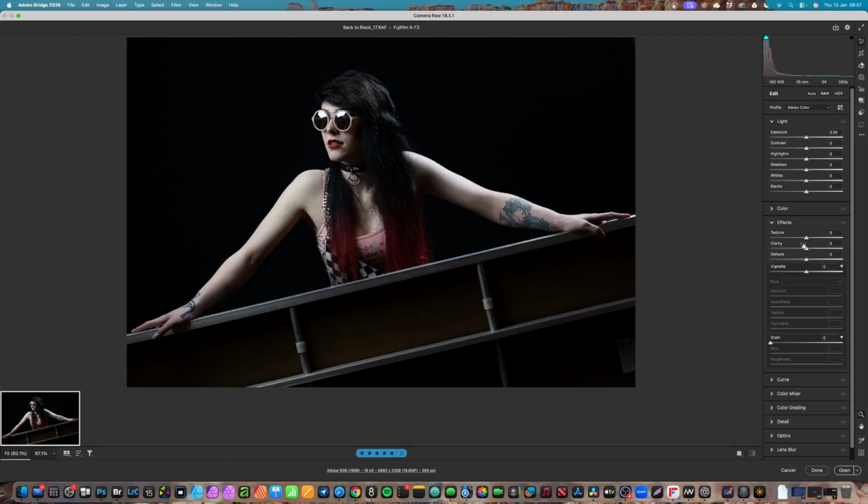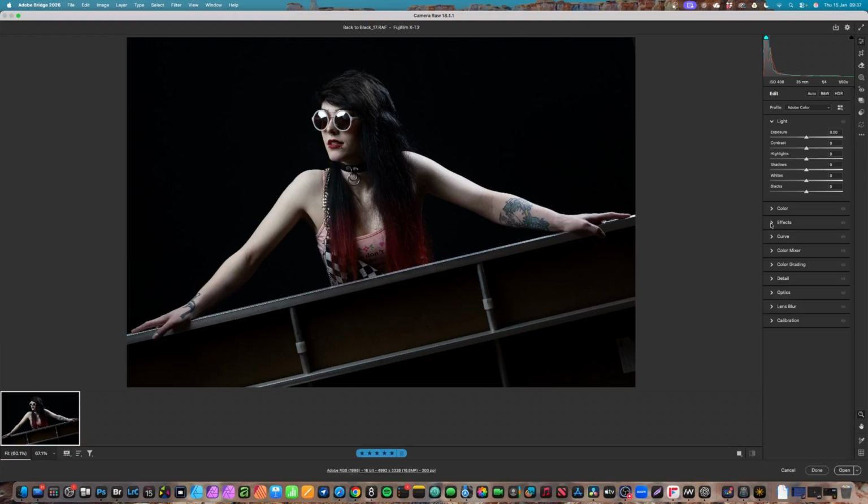Effects, don't worry about them, okay? A lot of people tend to want to put clarity in to make things very, very sharp. If you've got it right in camera and it's in focus, you don't need to touch these. They are effects only, okay? So this is where I spend my time, and that's all you need to do when it comes to checking the exposure and density of your picture.